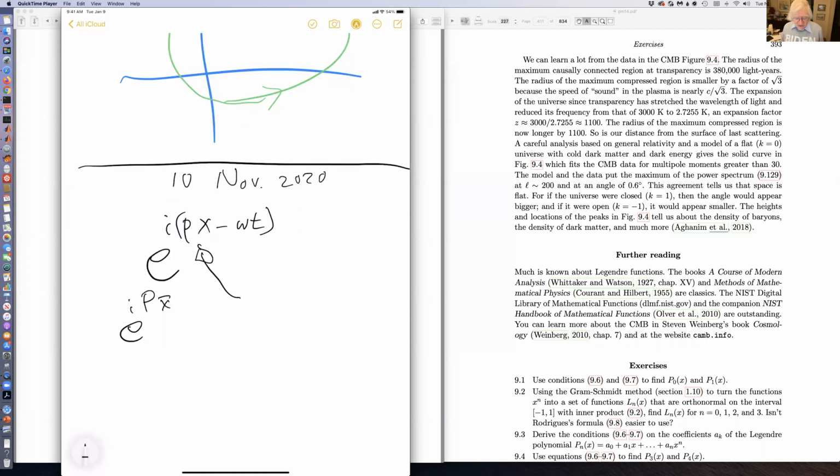For example, if you're talking about a tennis ball in a tennis match, p is the momentum of the tennis ball, x bar is the location of the center of the tennis ball. And you might say, well, you can also think of the tennis ball as composed of molecules, each of momentum p_i at position x_i, and then the phase factor would be a sum of p_i x_i. And you might wonder, how does this work out?